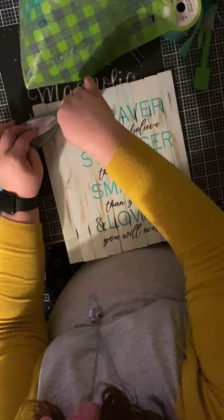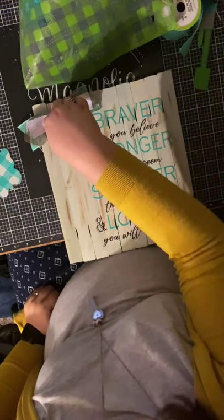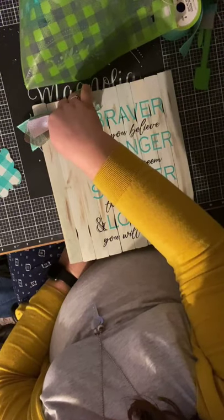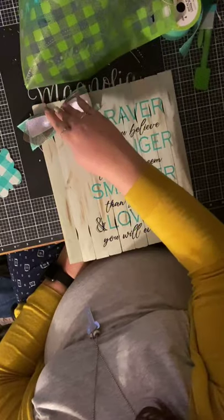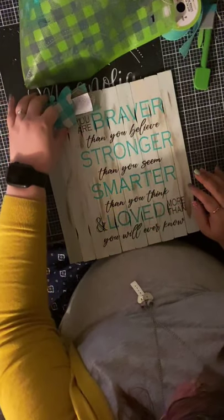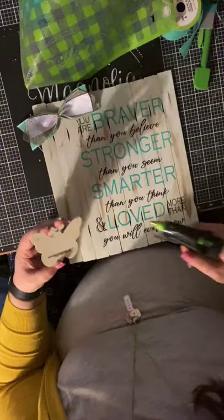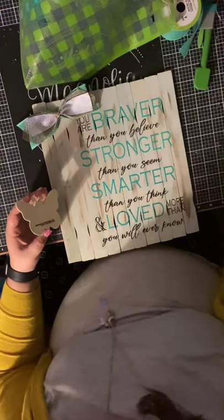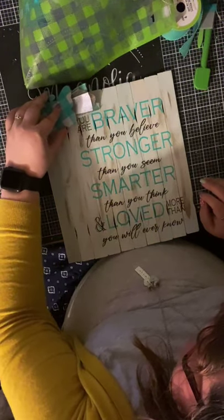And I'm going to just let the hot glue kind of do its thing for a minute without burning my fingers. Okay. I really like this butterfly just the way, just like that bow right the way it is. And then we're just going to lay this right in the middle. So I'm going to put a little glob of glue there, and I'm just going to push this guy right to the middle.